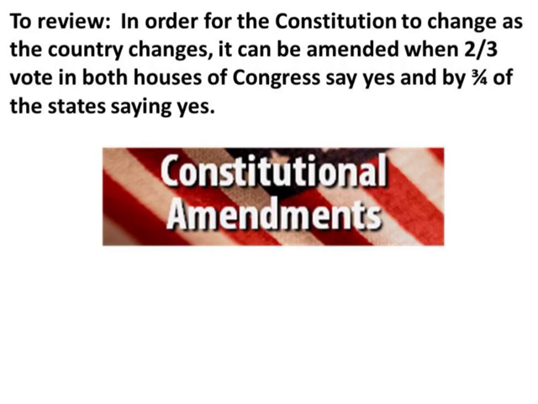To review, in order for the Constitution to change as the country changes, it can be amended when 2/3 vote in both houses of Congress say yes, and by 3/4 of the states saying yes. So remember, when the Constitution is amended, it means an amendment can be added or it can be taken away.